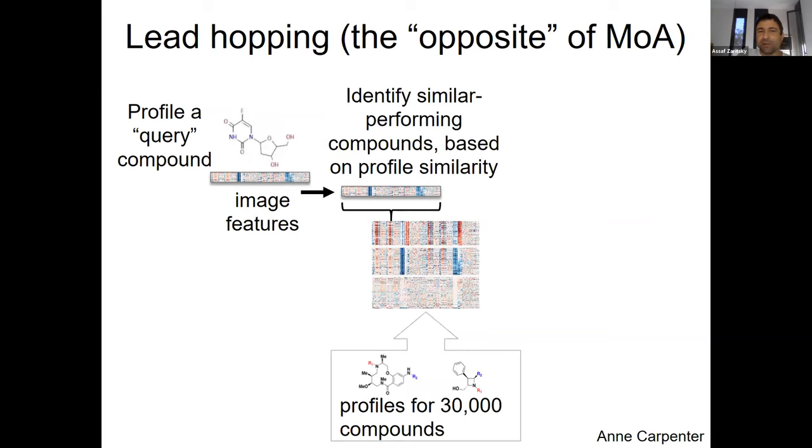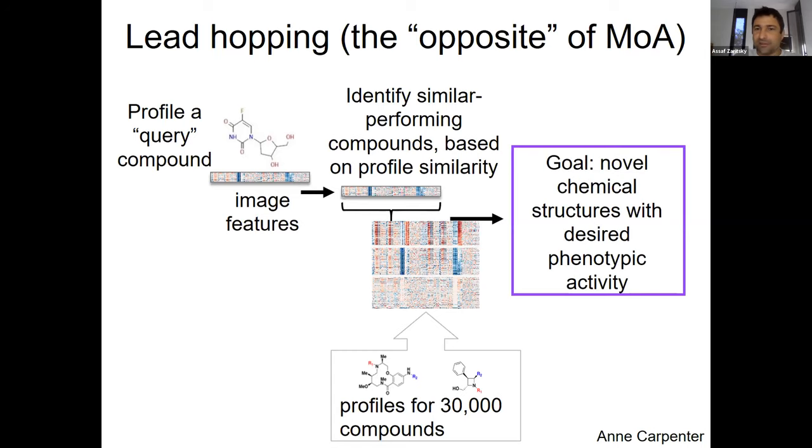Lead hopping is also jumping from something that you know is a solution to looking for other solutions. For example, you have a drug that does a good job, but it has side effects or it's expensive or whatever. Now you can go through libraries of other drugs and look whether you can find something that does a similar effect. Maybe it will have fewer side effects, maybe it will be cheaper, and this can also improve. So, another idea, yeah.